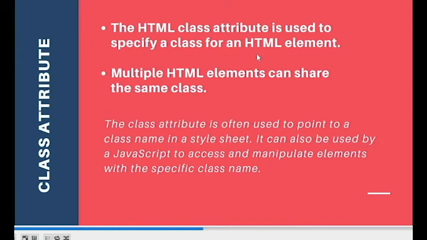The HTML class attribute is used to specify a class for an HTML element. Multiple HTML elements can share the same class. The class attribute is often used to point to a class name in a style sheet. It can also be used by JavaScript to access and manipulate elements with a specific class name.